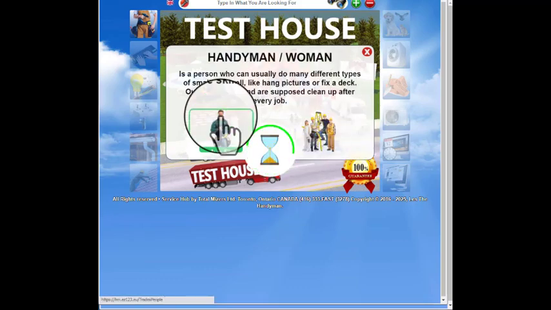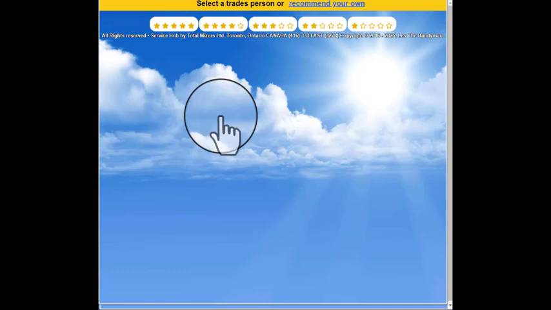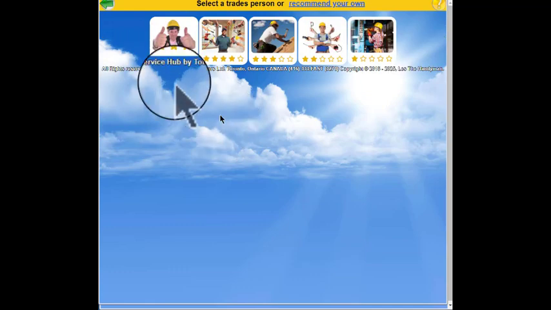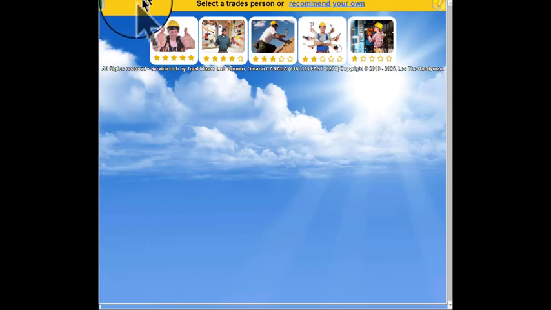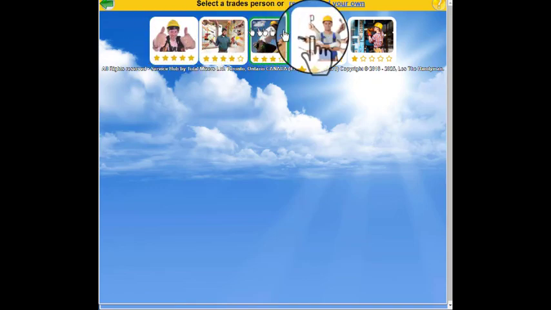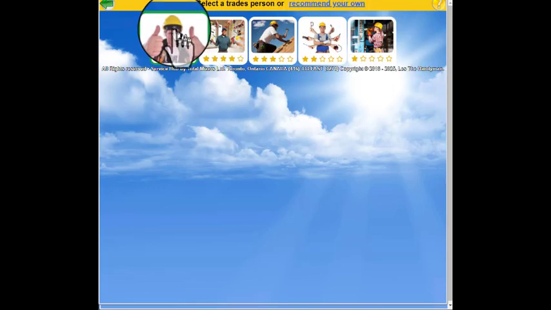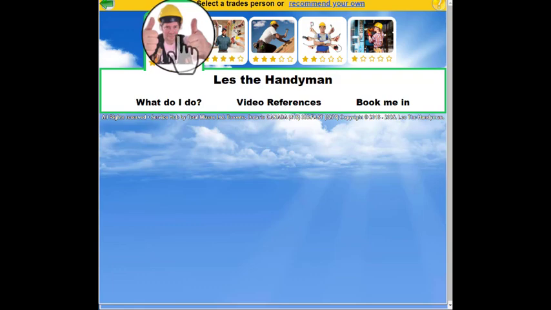Now at the top, because you want a piece of furniture built custom made, it will show you at the top here, not select the tradesperson, but it will say select which type of carpenter that you want, because that is the name of the title of their profession. And it will show 5 carpenters. Then they will click on, let's say, the first carpenter. It won't be the handyman.